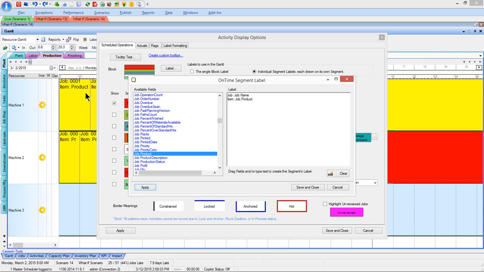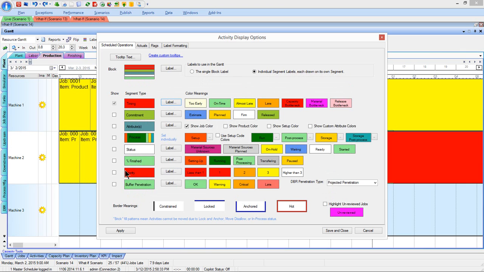And now you can start to see there in the background, I'm labeling the boxes with the product I'm making. Down the road, as you get more sophisticated in using PlanetTogether, you might not only want to look at products and quantities, you may get into areas where being able to track the profitability of your orders or the costs of materials can also be important to many manufacturers. So visibility means much more than just a graphical Gantt chart. It means understanding what's happening in your manufacturing facility at all times.